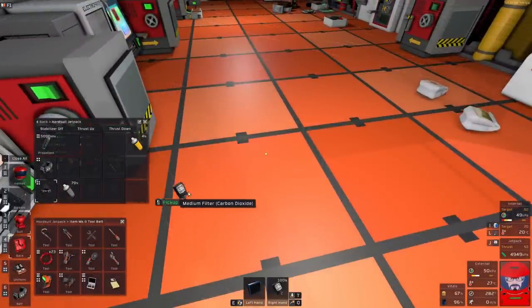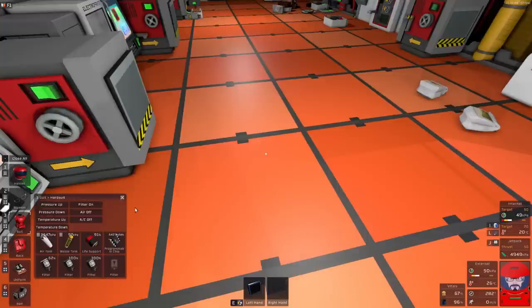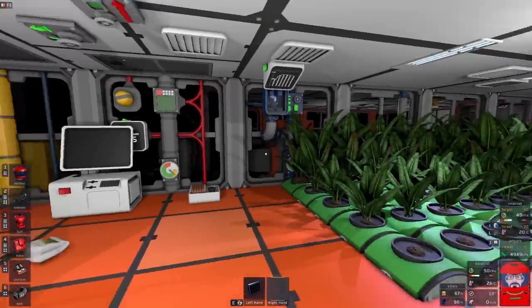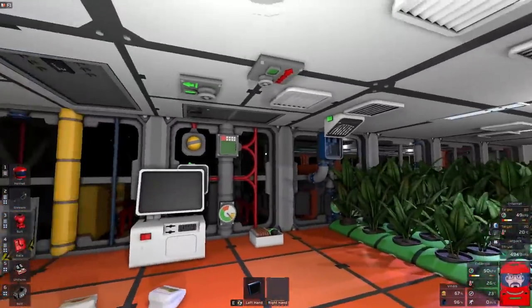So, get you out of my way. Put you in there. Right, so there we go. You are still 60 degrees, so you're not... Well, I suppose you only just started trying to help.